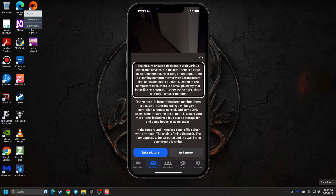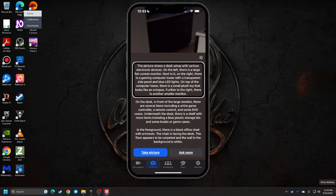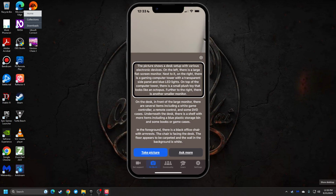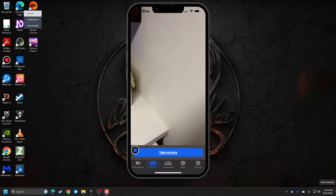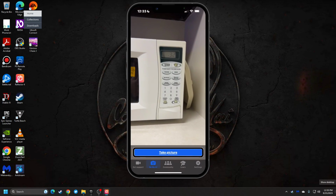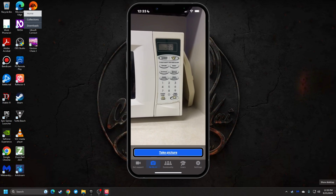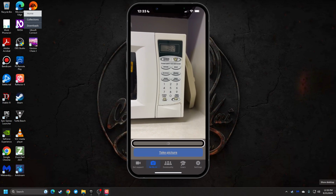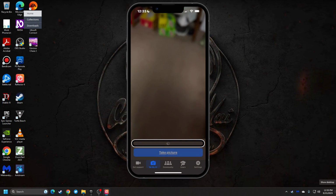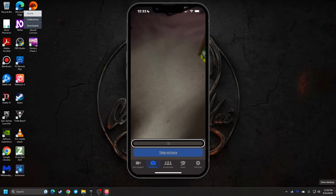So we're going to do one more. Again, hopefully my headset holds up here. But I'm going to go into my kitchen. And I'm going to do one other fascinating thing here. Clear button. I've never done this, so we're going to see how well it works. Image. Status bar. Take picture button. So we are going to take picture button. Take picture dimmed. Okay. Analyzing picture. Please wait. Let's see what it does here.